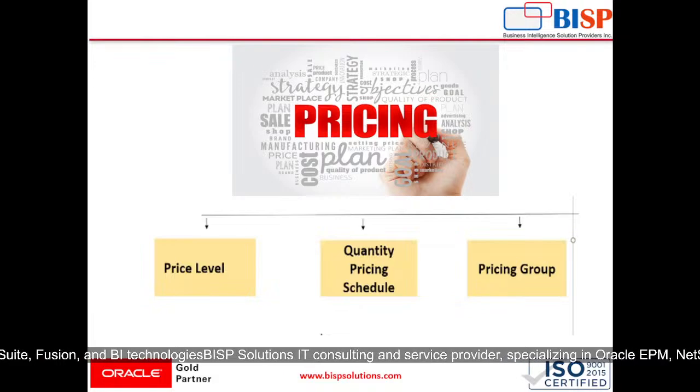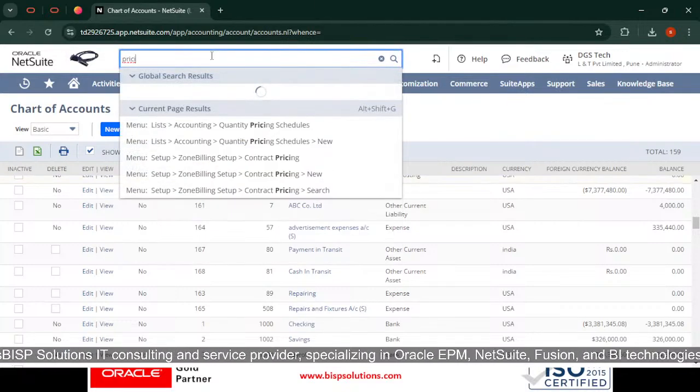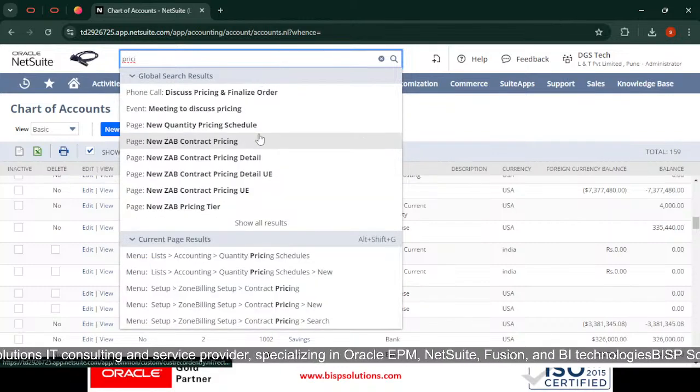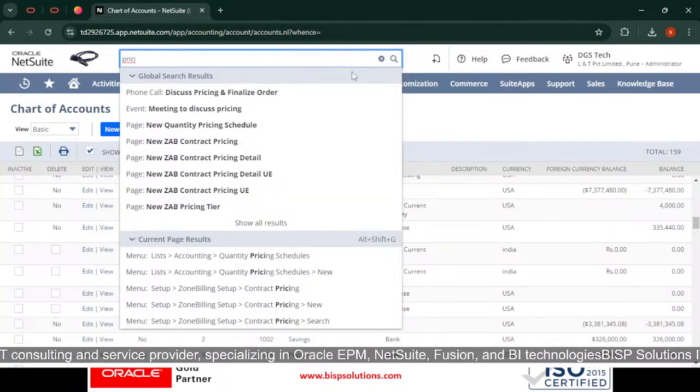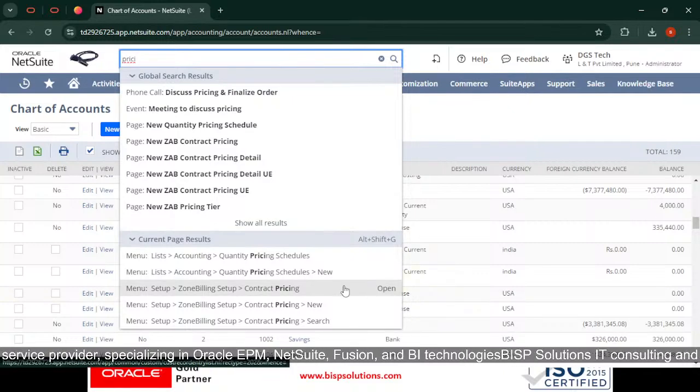And if we want to see it in the NetSuite application, we can just search for it over here. As you can see, we will get the navigation also here.